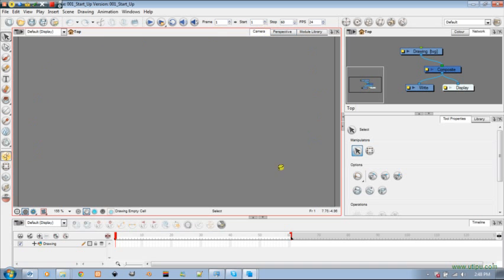This is your work area. These are other tabs here. Each tab has a different view, and each one has its own specific function, either something you can see, something you can add to a network, or something having to do with your drawings. Down here we have our timeline along with our layers. Right now we only have one layer, which is by default one drawing layer. And you notice over here I have a little network thing. It's called my network view, which coincides with your layers. So anything happening over here will somewhat affect over here and vice versa.